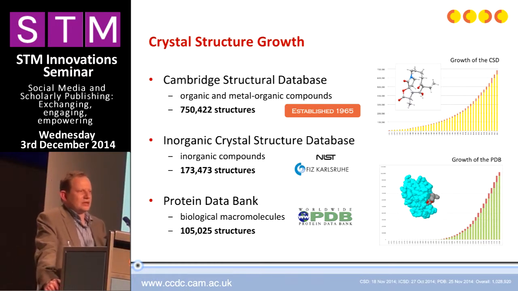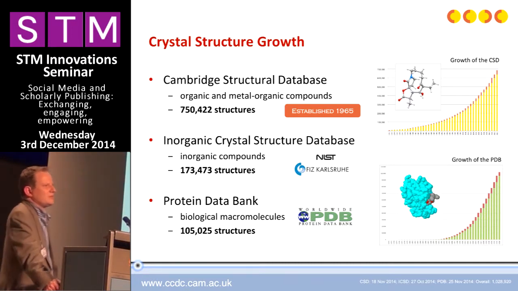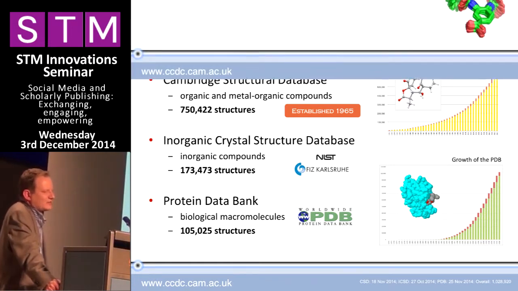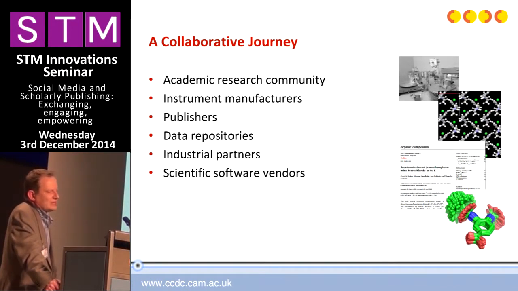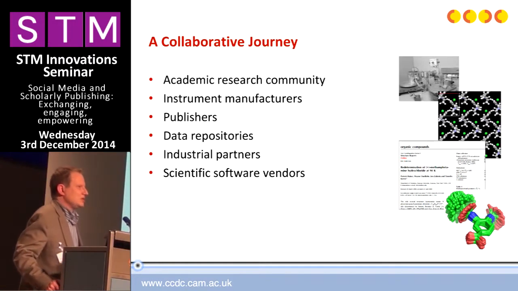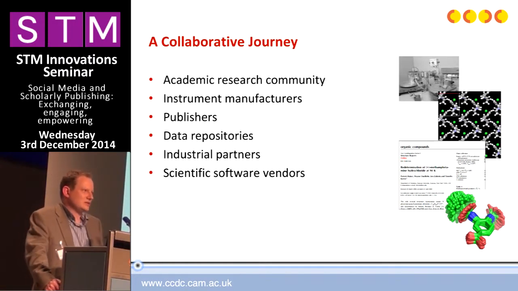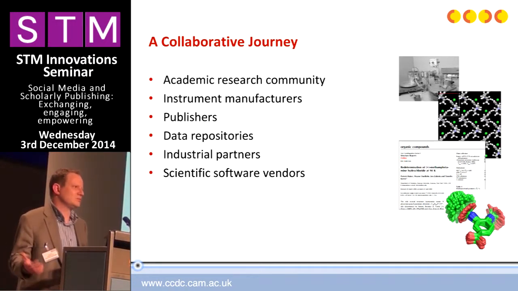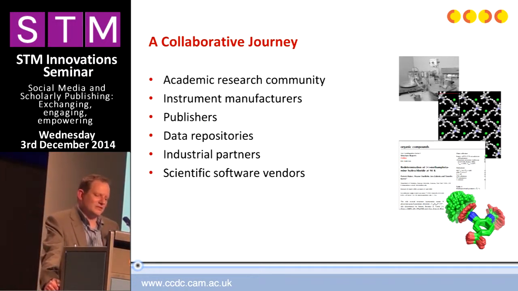Next year, we'll be celebrating 50 years since the Cambridge Structural Database was established, and there's good reason to celebrate. If we look across the main structural databases, over 1 million structures have been made available in the public domain. But it's also an opportunity to celebrate some select successful collaboration, not least involving the researchers who are willing to entrust their data to organisations such as CCDC, but also the publishing community who play a pivotal role in making the results of research available.